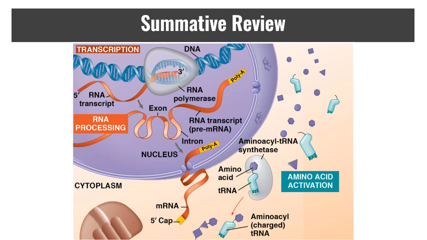Overall, the summative process for us: RNA polymerase II will lead to the production of mRNA from DNA that will then be processed. You will add a cap, you will add a tail, you will splice the exons together. The introns will stay in the nucleus and the exons will exit the nucleus. Without the cap and the tail, the mRNA cannot leave the nucleus. The cap will allow it to bind to the small ribosomal subunit. The large ribosomal subunit will bind in connection, so the mRNA and the rRNA will come together.